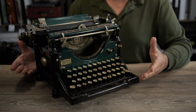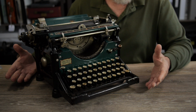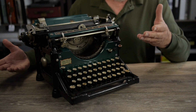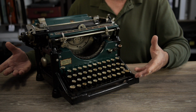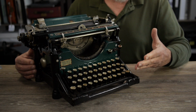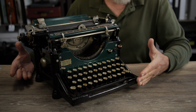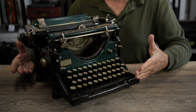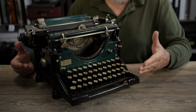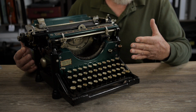They're big. They take up room on your desk, and they don't come with a case, so you can't store them in the closet easily. So you would have one good typewriter like this to be your creative writing typewriter. You couldn't really go wrong with an Underwood 5 or Underwood 6, one of the Underwoods from, let's say, pre-World War II. But of course, you want it to be professionally serviced, new rubber, degreased properly, all in good working order.